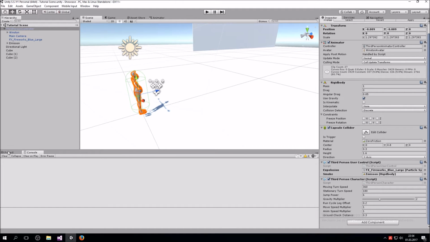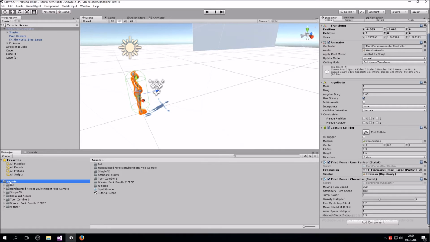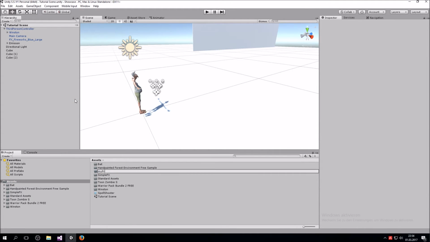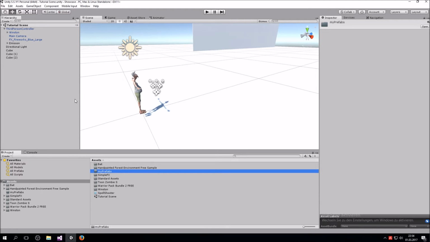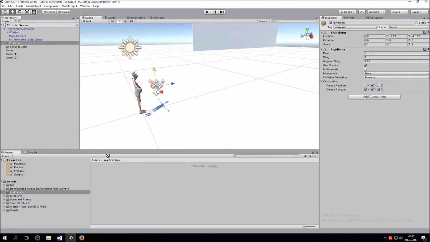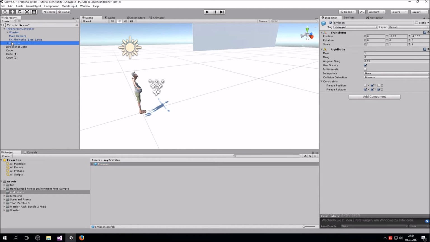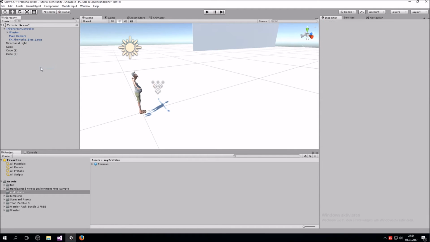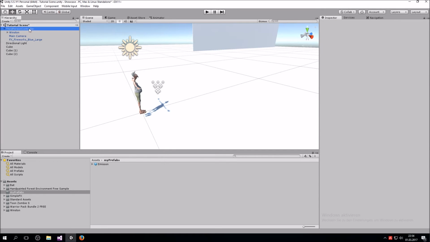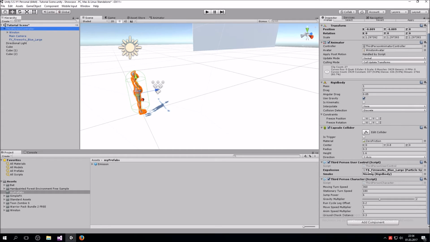So what we're going to do is go down here to our folder and create a new folder, just called My Prefabs. Go in there, and then you take the emission object and just drag it in right here, and then delete the actual emission object from here. And now what we would like to do is instantiate the emission object each time the spell is called, and then also destroy it afterwards.